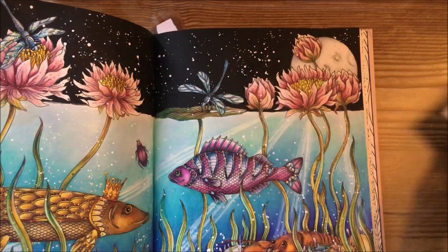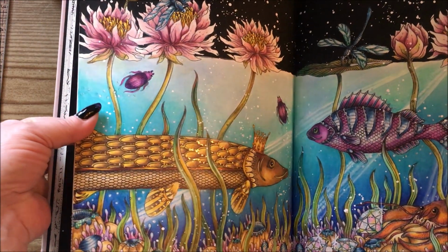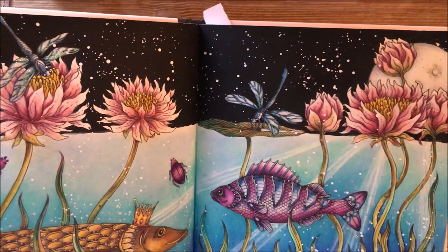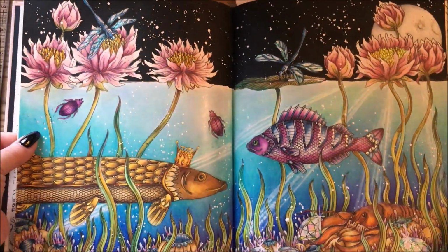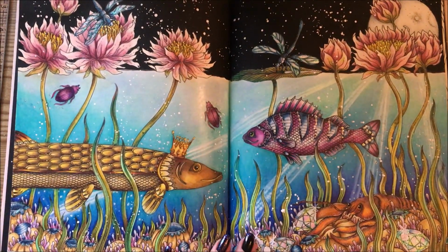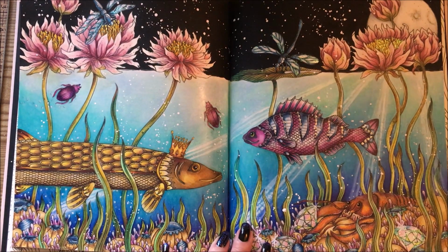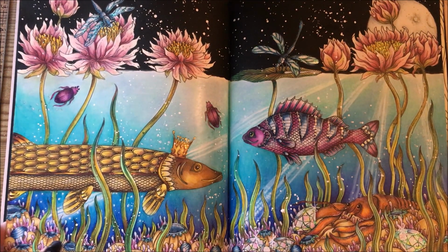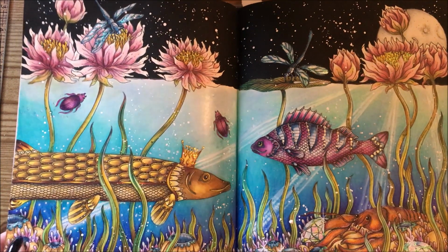Okay, then we have my last picture that I did. It's a double page spread, and we have the glitter on the fish. And then this little guy over here is silver, and we have it up on the dragonflies and the flowers. And this one was a buddy color along I did, and I had a lot of fun with it. It took me a while, and there is a video on this one also. This is done with the Prismacolors, Distress Inks, acrylic paint in the background and on the stars, and then the stickles throughout.